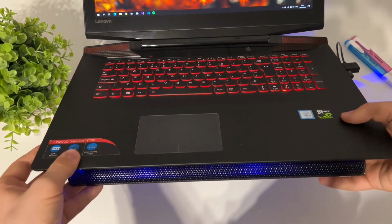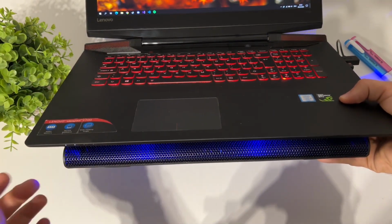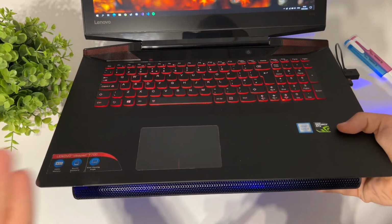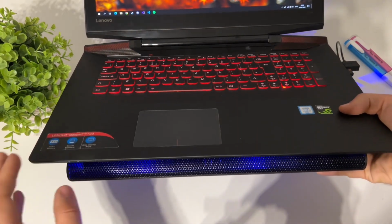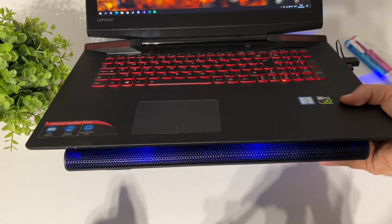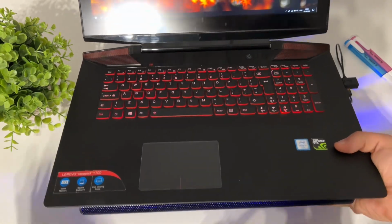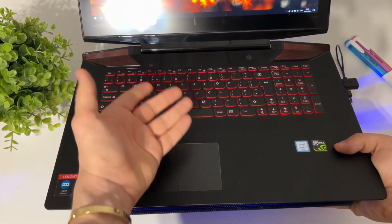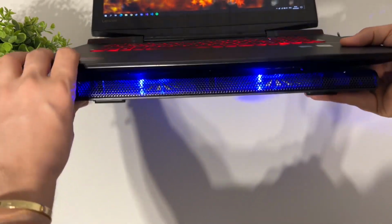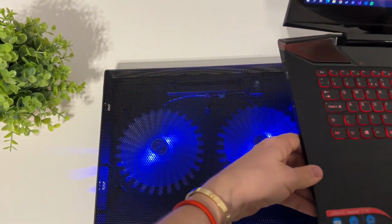And yeah, it doesn't look really great with my red keyboard and the blue over here, but if it's gonna do something for my laptop, I hope that it's gonna just cool it. And if you know the RGB and what it really means, basically, if you want performance from your laptop, you should always pick the red color, and if you want cooling, you should always pick the blue color. Yeah. So let's take out my laptop because I'm curious how it looks like.